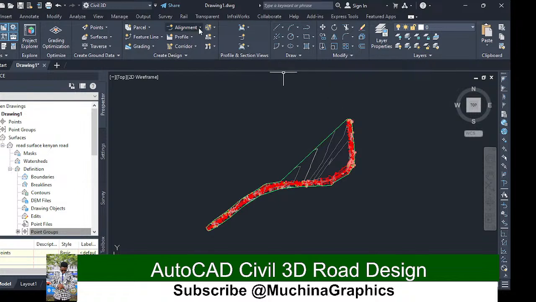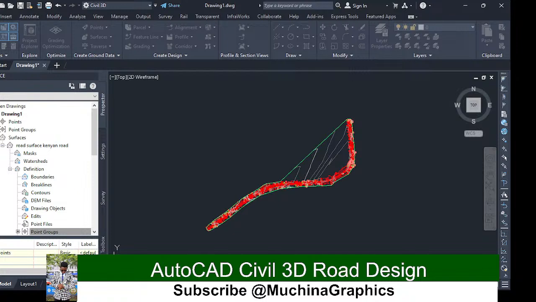We need to create the alignment now. You go to the alignment creation tool, and this one I call alignment Kenyan road. I can describe it as center line again, center line, like that.